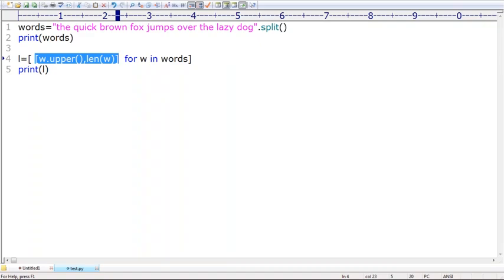Are you able to understand what this concept is? I forgot the name. This concept is called comprehension. This comprehension concept is available everywhere, sir. Make sure you are aware. That's all, sir. These are the things you should be aware of about list comprehension.